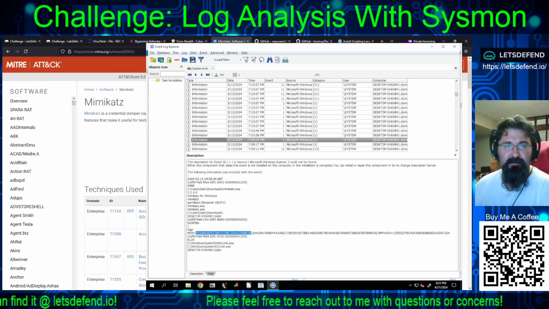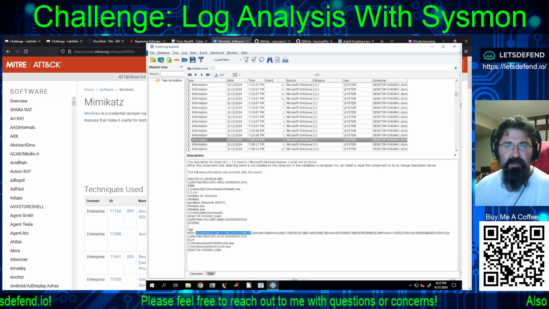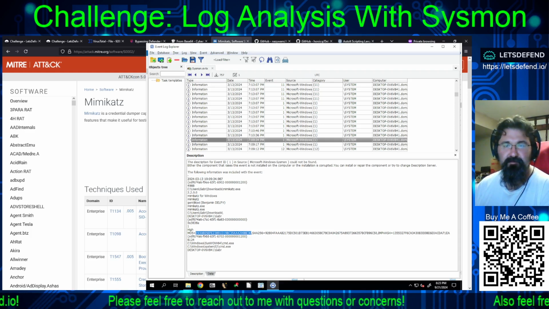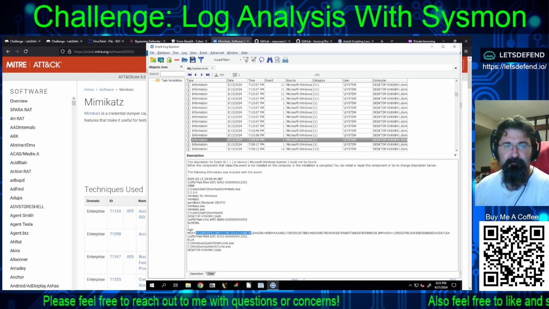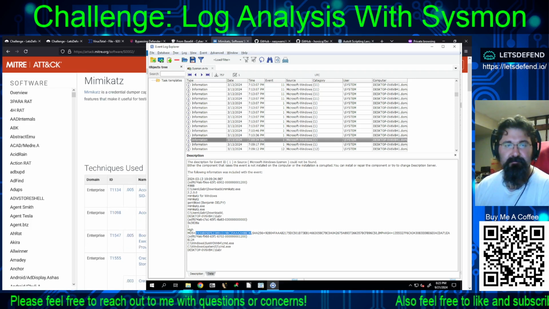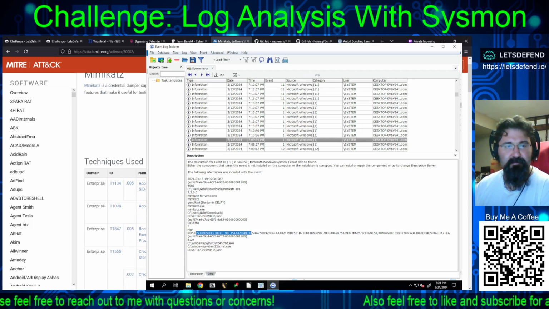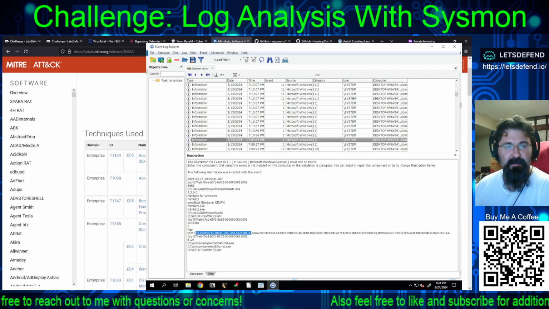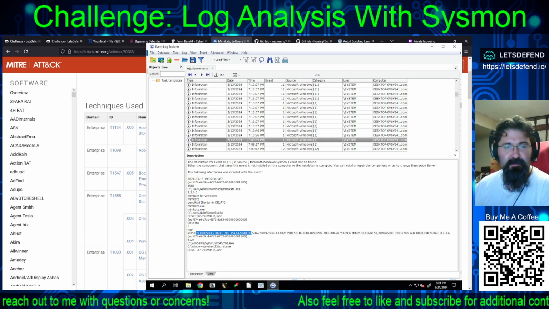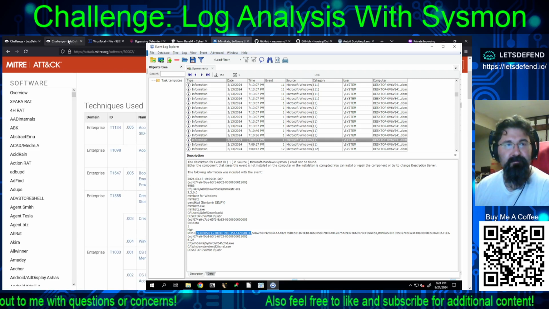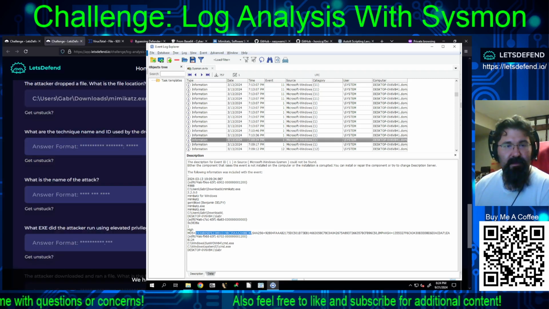It's a credential dumper capable of obtaining plain text Windows account logins and passwords, along with many other features. Techniques used: credentials from browser. Okay, technique.